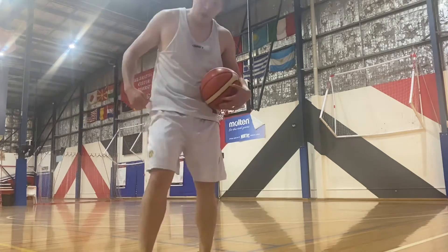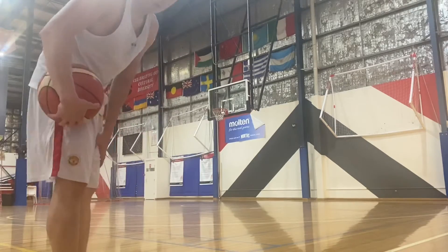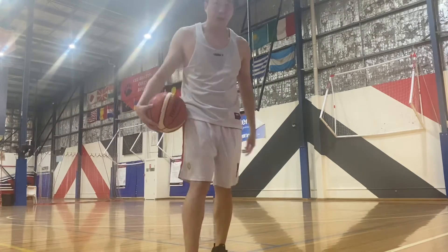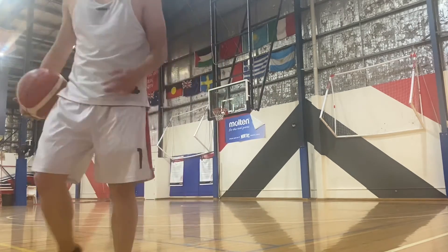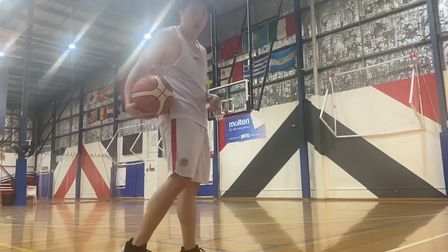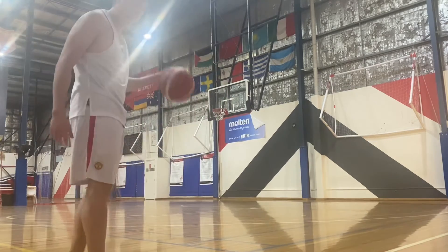In between the dunks, especially if you're tired or puffed out for a max attempt jump, keep yourself resting for about 30 seconds. See right now I'm getting puffed out — I'm not going straight into another attempt. I'll let my breath cool down, rest, let my heart rate come down, and then I'm going to try again.